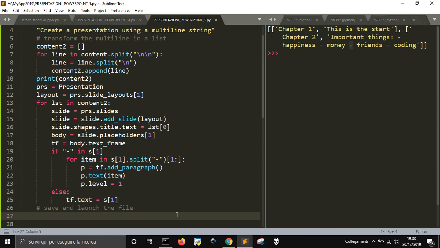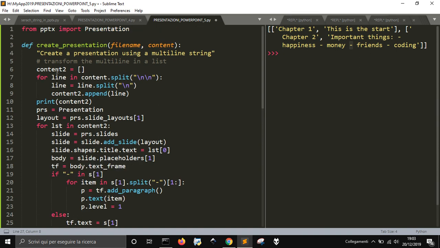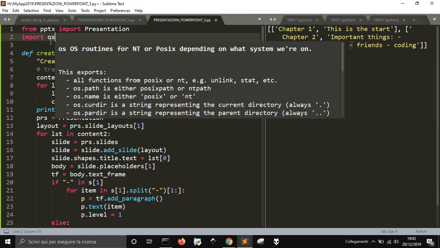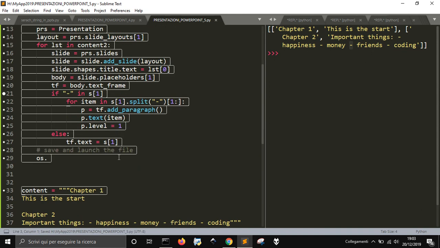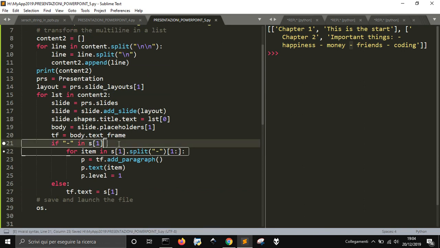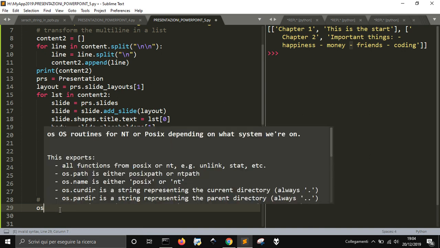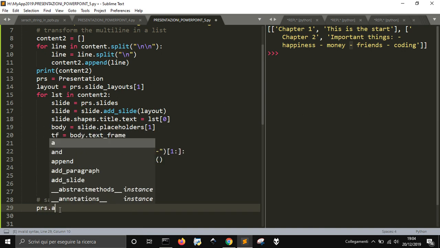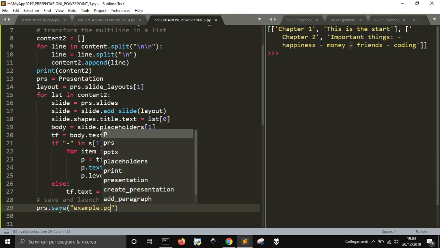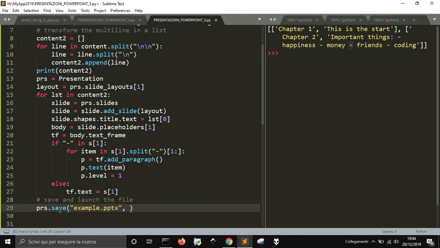So os dot, we have imported os, I think. No, import os, and then finally what if I forgot this, prs.save the name of the file, and let's say example.pptx, and we want to pass... Okay, it's right, this one is good.